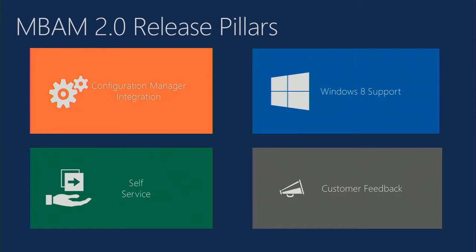All right, so looking at the technical investments we made for 2.0, we basically focus on 4 pillars. The CM integration I was talking about, so we're going to show that over the demo. We allow you to report compliance, and we allow you to view the reports in CM. We're still saving the recovery keys and audit information on a standalone, but now we're saving the compliance data to CM. That has some advantages. We're going to talk about it. And even the reports, you'll see, they have some small improvements that the standalone version will not have.